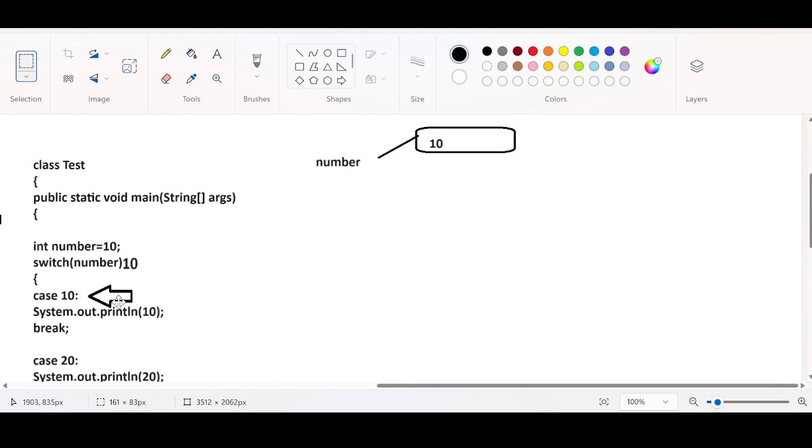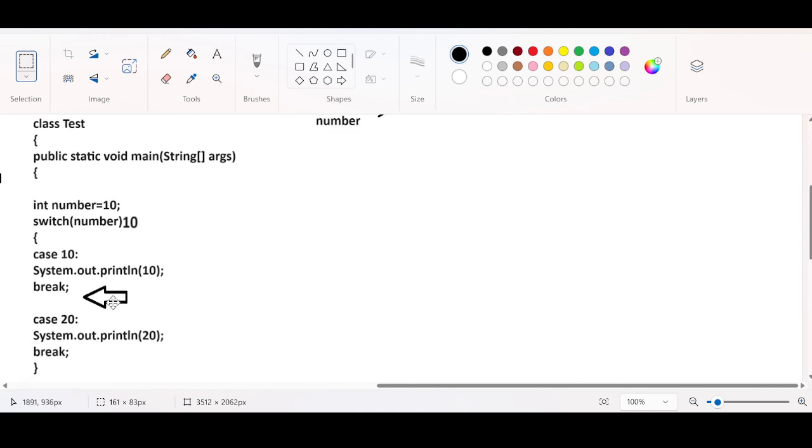If it is matching, execute the instructions under that case. If it is not matching, check for the next instruction. 10 is matching, so 10 will be printed in the console. After the next line, it is break. When it encounters break, the control will directly come out of this switch statement.